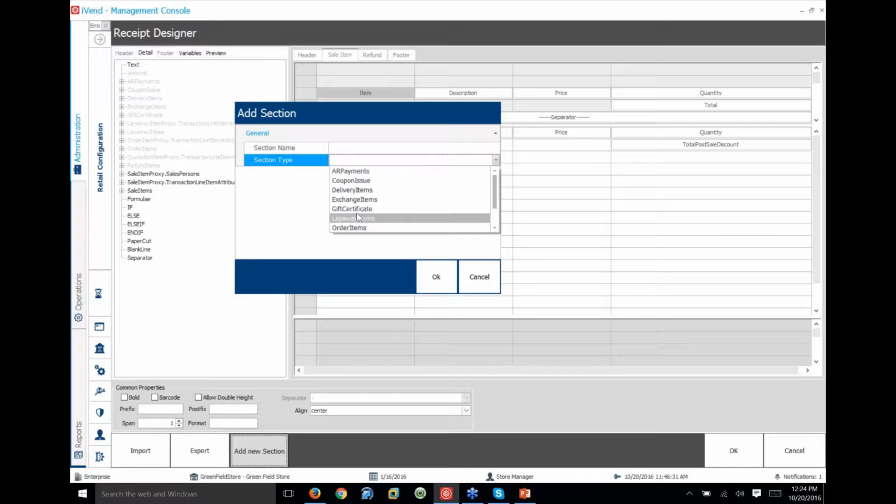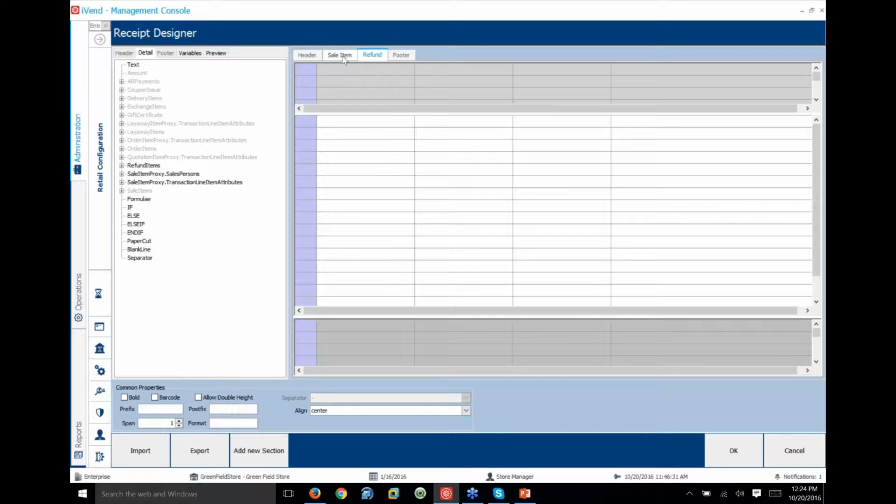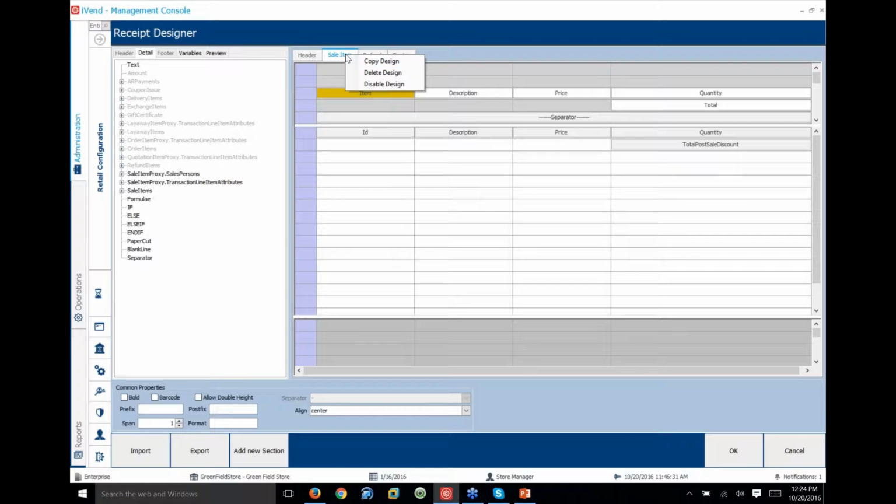Okay. So when we are using the sale item and refund item, we have to define the section type before creating the sale item and footer. No, this I've understood. Can you actually create a refund part? Yes. Let's see how it goes. Let's create a copied section. Yes, do that.